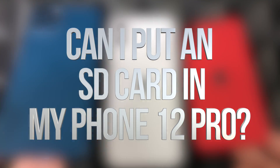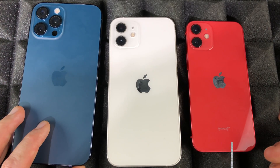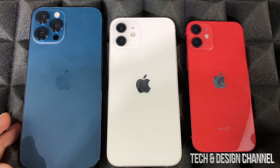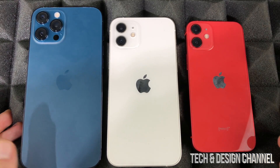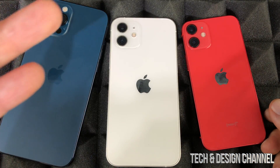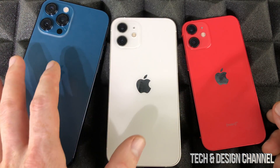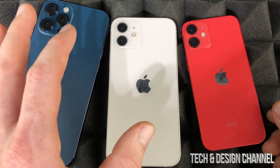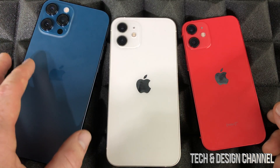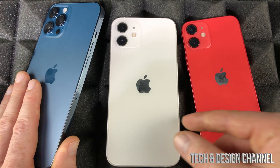There's a very common question I get about all iPhones — whether they come with SD cards or if you can put in an SD card to make the storage bigger. The answer is no. It doesn't matter which iPhone you have. Right here I have a couple of iPhones, and even since the very first iPhone there was no SD card slot, and with the newest iPhones there is no SD card slot. For the future, there will never be an SD card slot.